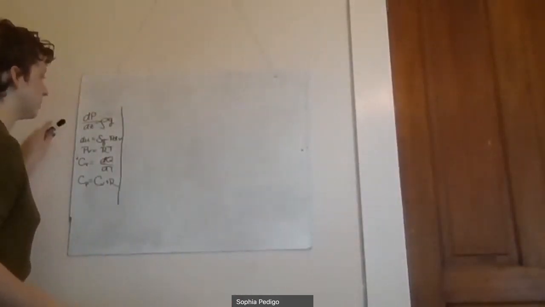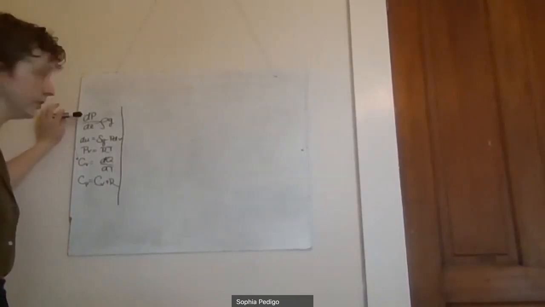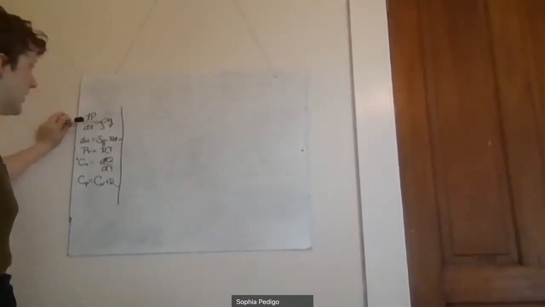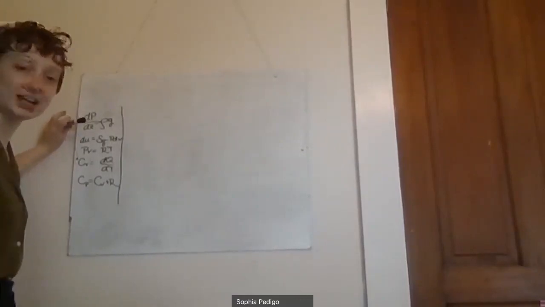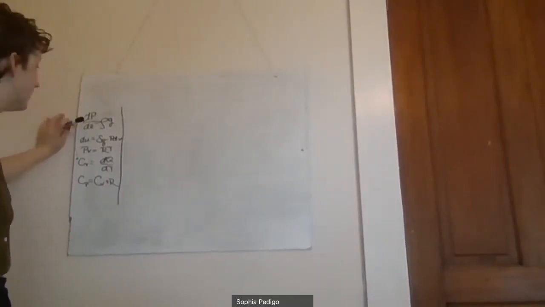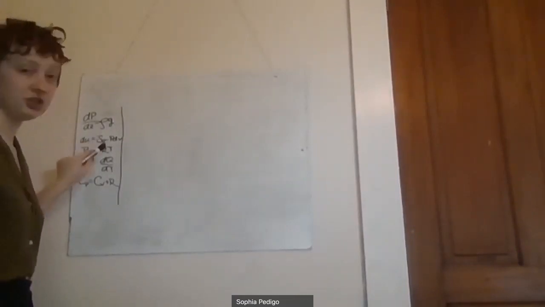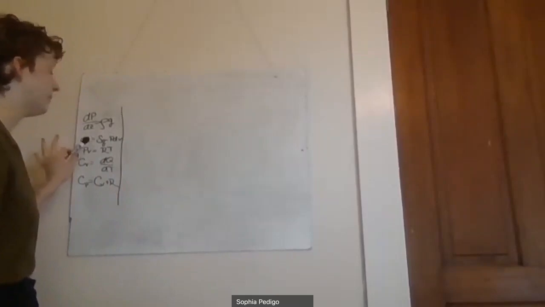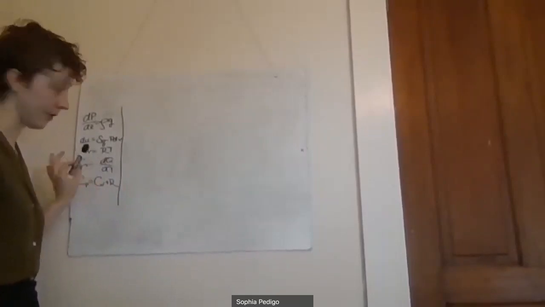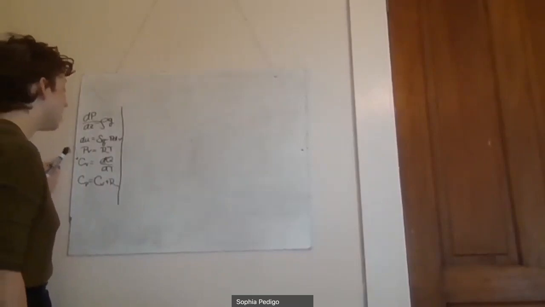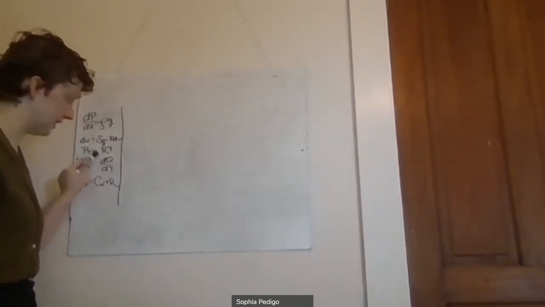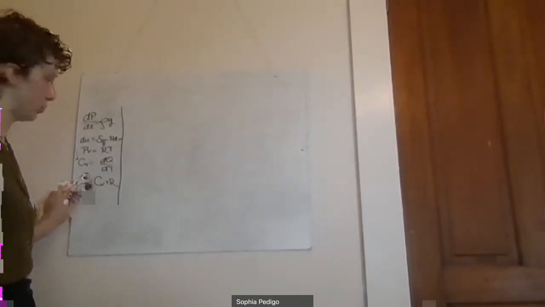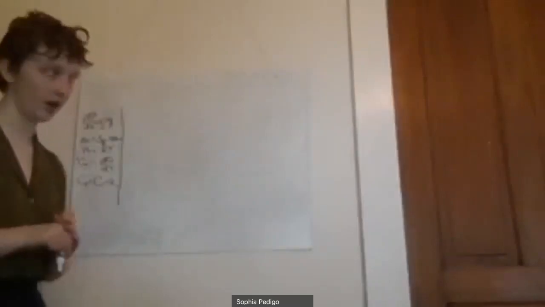Now, the way that we're going to do this is we're going to use these equations over here, specifically the differential change in pressure divided by the differential change in altitude is equal to negative density multiplied by the acceleration due to gravity. We've got dU is equal to the change in heat of our system minus pressure times the differential change in volume. Then we have the ideal gas law, which is just PV equals RT. We've got the specific heat capacity at constant volume is equal to the change in heat divided by the change in temperature. And we've got the specific heat capacity at constant pressure is equal to CV plus the gas constant.